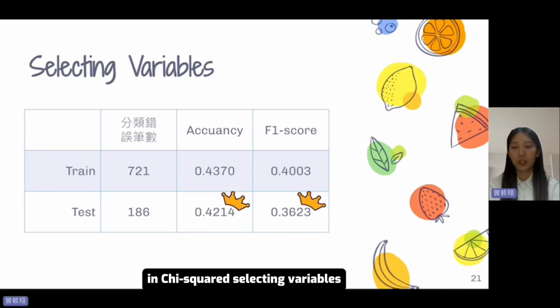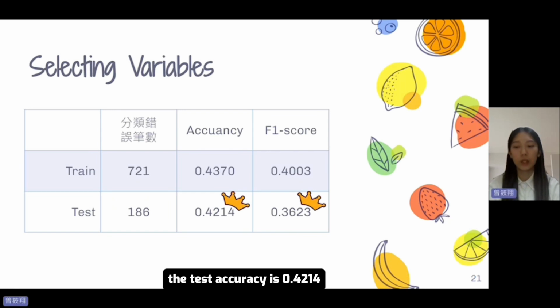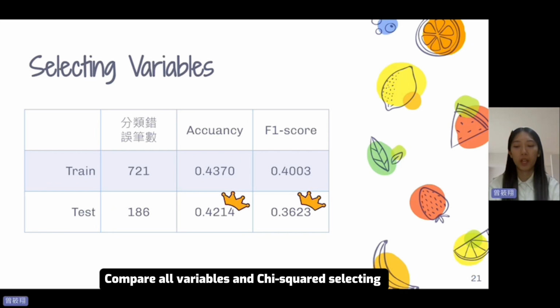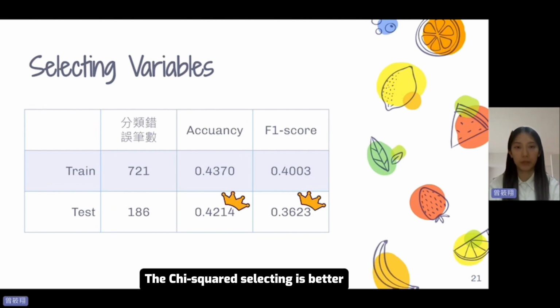In chi-square selected variables, the test accuracy is 0.4214, and the F1 score is 0.3623. Comparing all variables and chi-square selecting, the chi-square selecting is better.